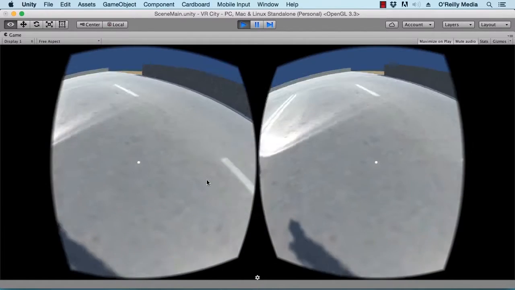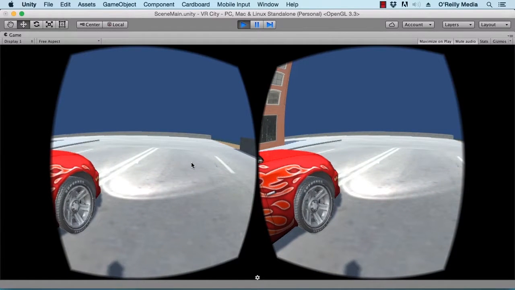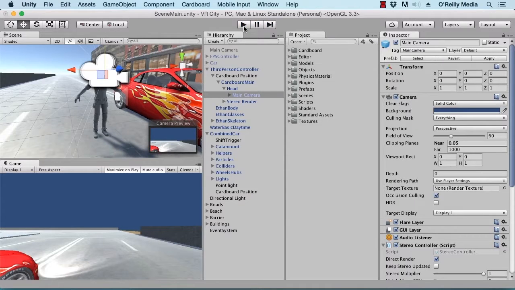I've seen a lot of VR games with this disembodied character riding in a roller coaster and stuff like that. I think it's a little bit better if there's a body. Also for the car, obviously you'd want to have a seated humanoid in the car and then position the camera rig so that you could actually see your arms on the steering wheel and things like that. But as I said, typically all you're going to need to do is adjust the position and the near clip plane for the camera rig and you'll be good to go.